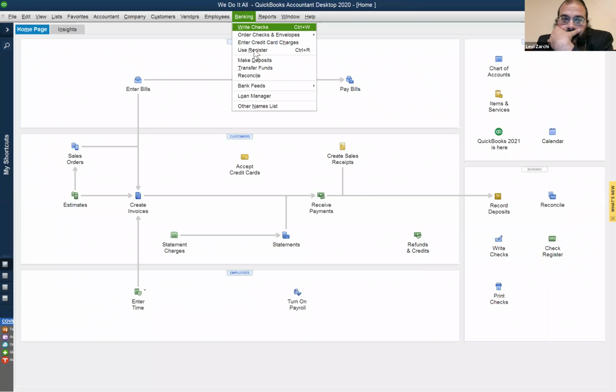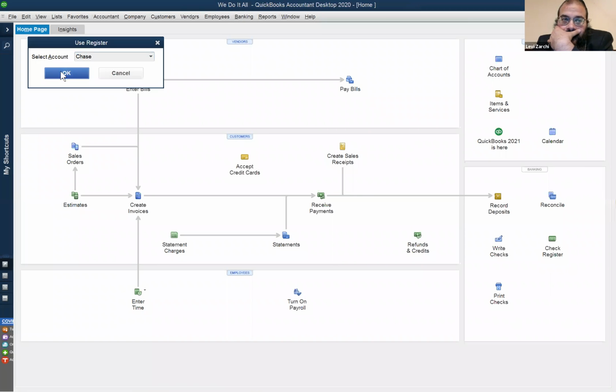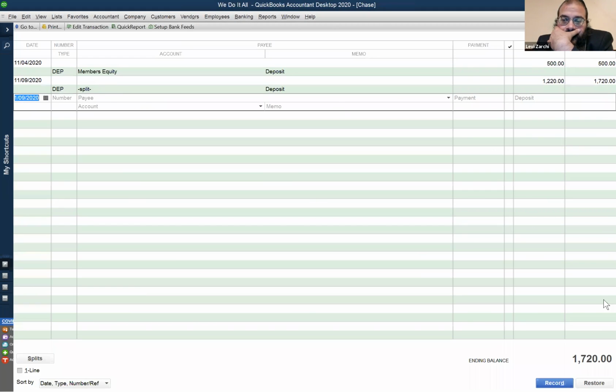Share banking. Is this your banking balance?